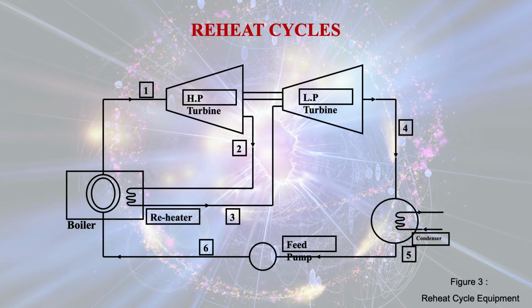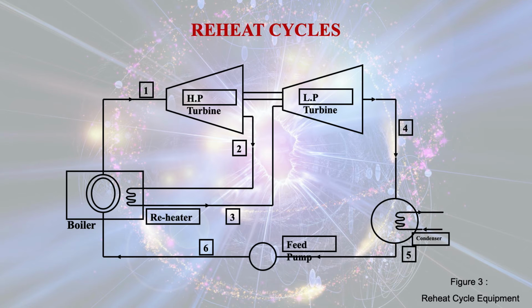cycle, because the low pressure low temperature steam coming out from the low pressure turbine enters the condenser, in which it gives out heat to the circulating cold water inside the condenser. After that it leaves the condenser and enters the pump, and this pump pumps the liquid water back to the boiler, and it completes the whole cyclic process.